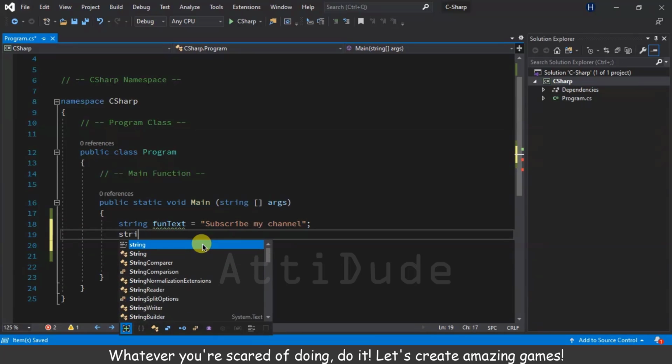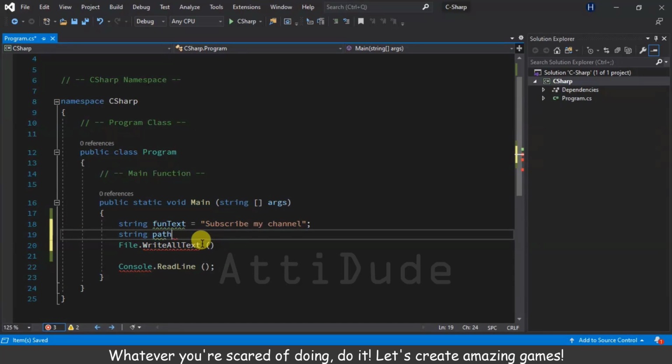So you can just go ahead and create a new path equals to @"C:\Users\", and basically I'm just saving that to the desktop.